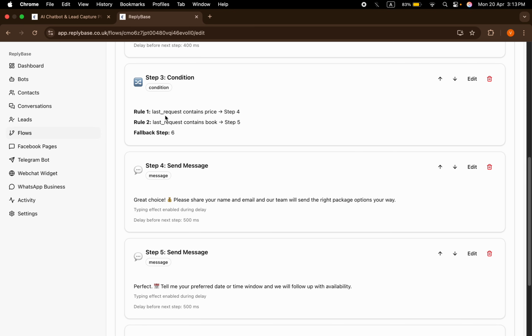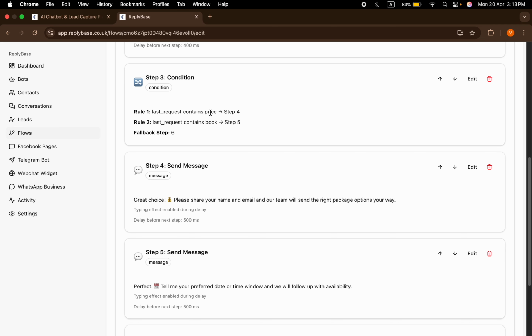Suppose our last request contained the word price, it immediately runs step 4. But if it contains book, it skips that and sends this message. Instead of sending step 4, it jumps to step 5.